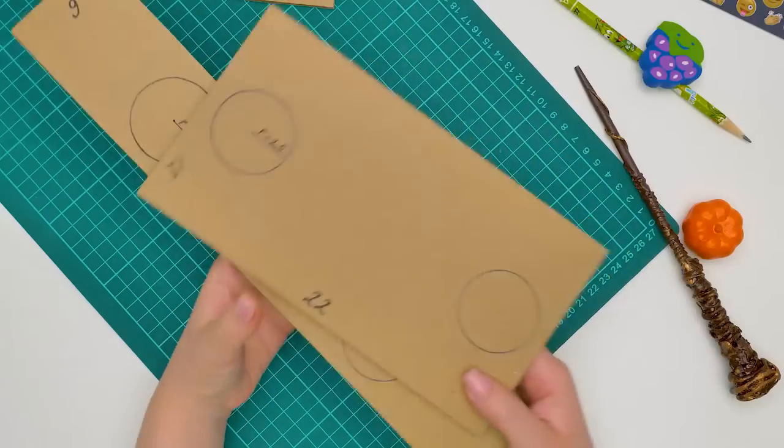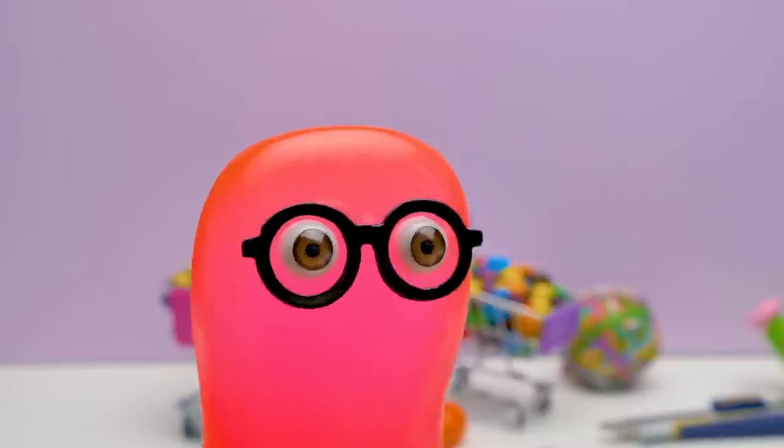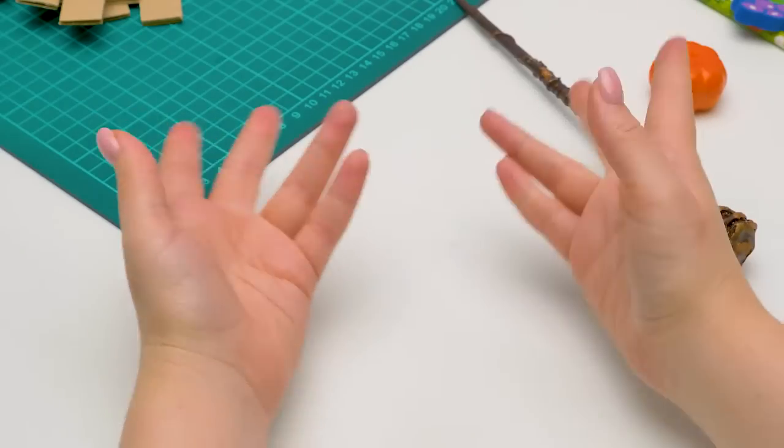What do I need to do? Please cut openings in these cardboard pieces. Cardboard? That doesn't sound magical, but... Oh, well. Even magic needs some effort.